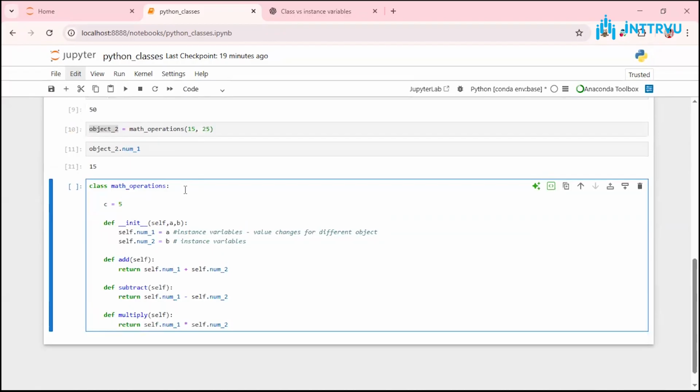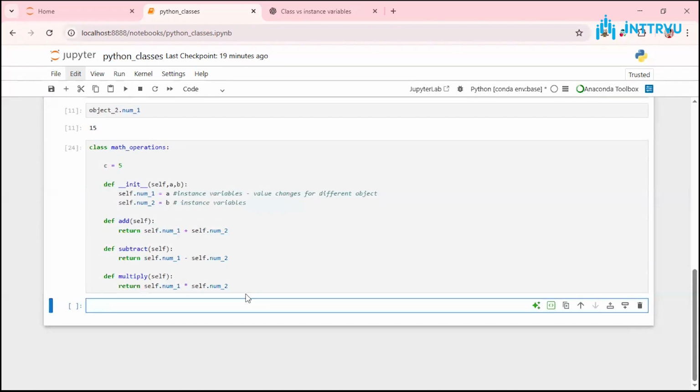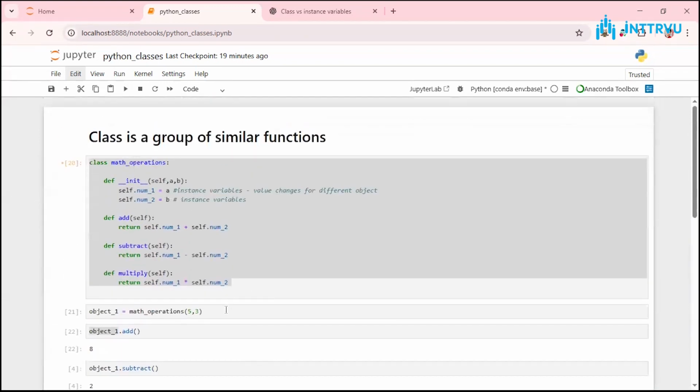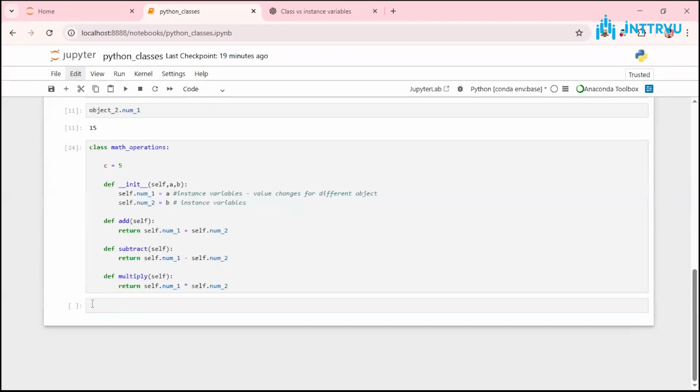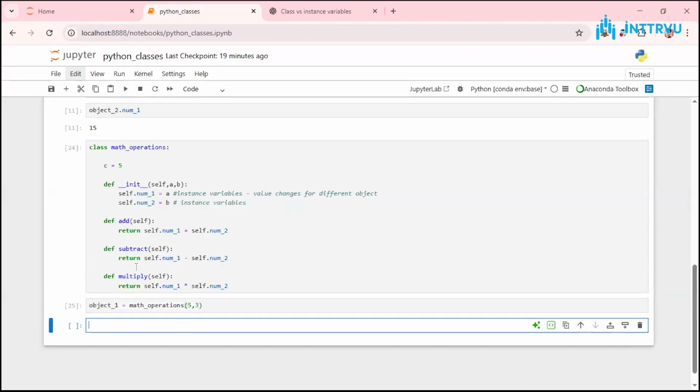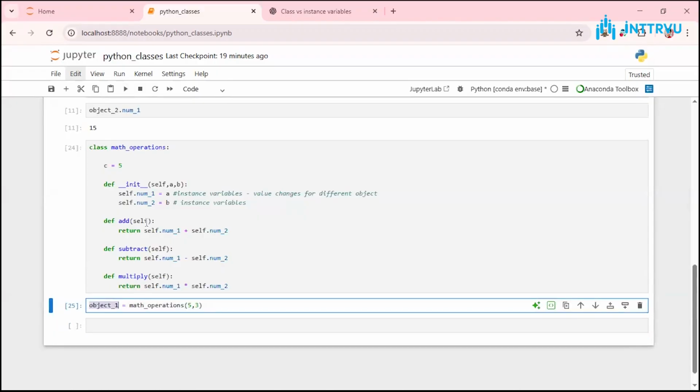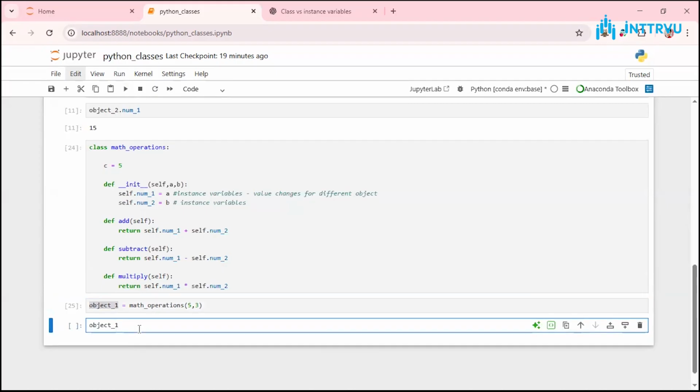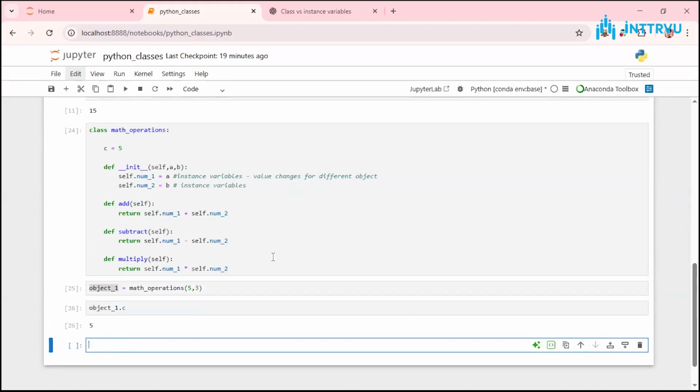Now, what do you think will happen? Will this work? Will this not work? What do you guys think? Let me try. It'll work fine. And similarly, I can define an object, and just how I can access num1 and num2, I can also access c. Totally fine, not an issue.